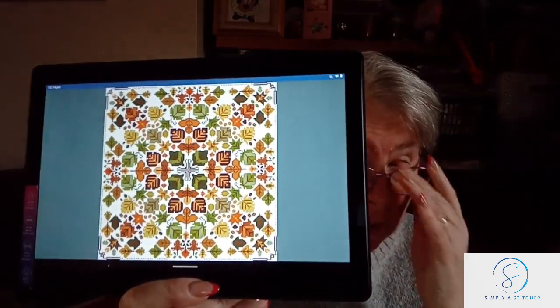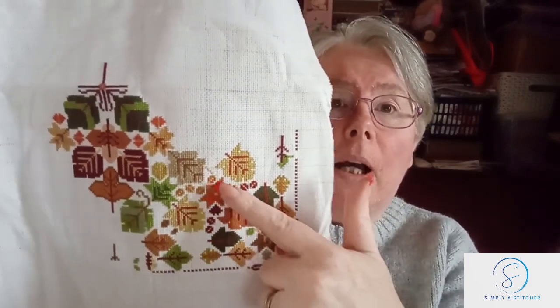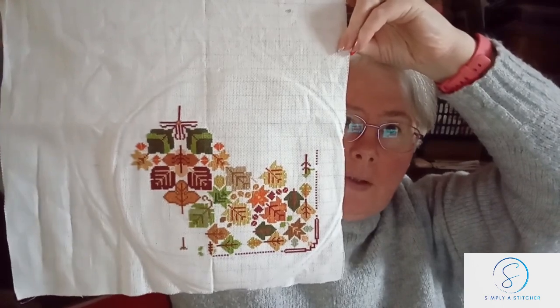Next I have worked on Autumn Waltz, a Carolyn Manning design. I'm stitching this on 18 count fabric, two over one full cross. This one has had a thousand stitches and moved from 18.02 to 22.22 percent — so we're a fifth of the way there. I've got into this corner and started working up. This is one I'm going to turn into a cushion front with some nice autumnal fabric. I've got 10 works in progress now and I want that number to go down, especially heading into 2025.